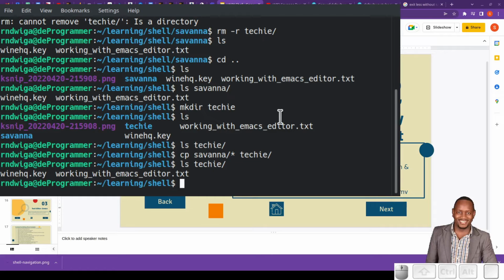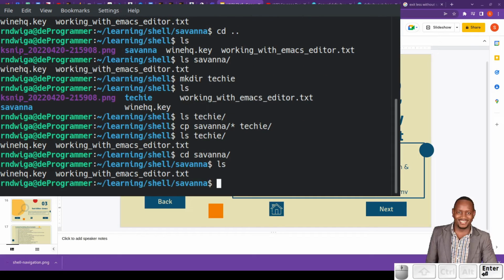Now let's go to the Savanna directory, cd Savanna, and let's say this name is too long. So if I want to rename a directory, we can use the mv command.